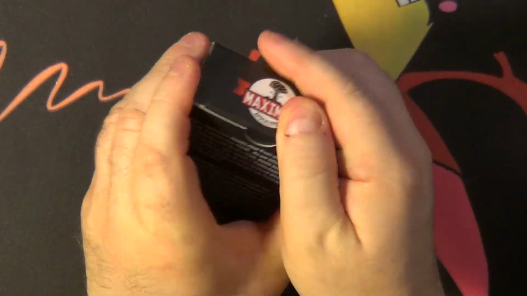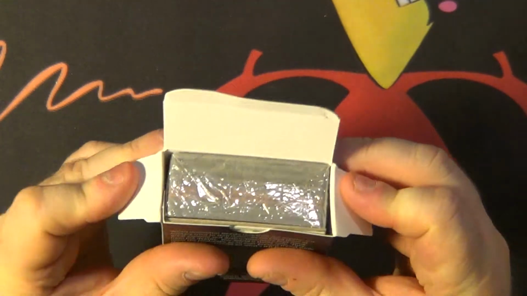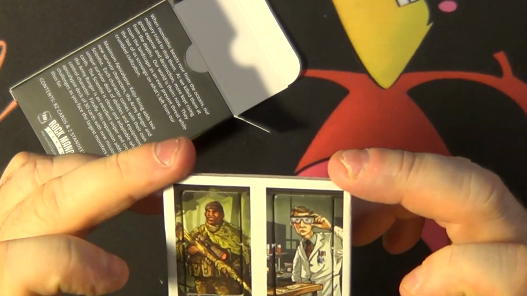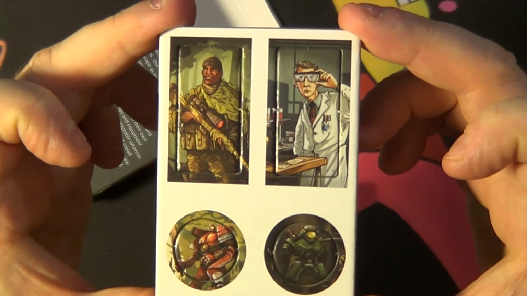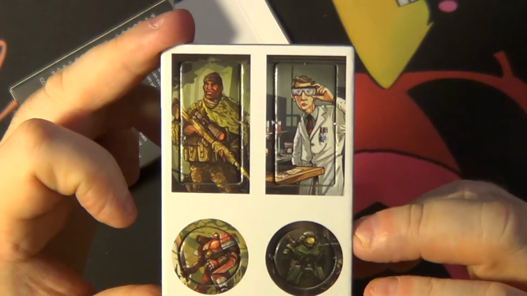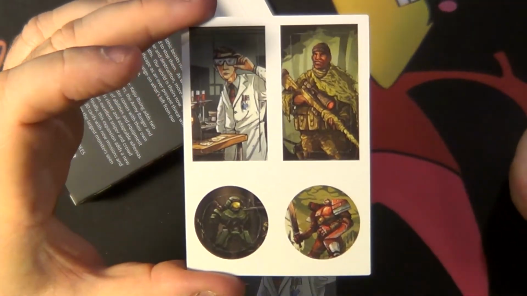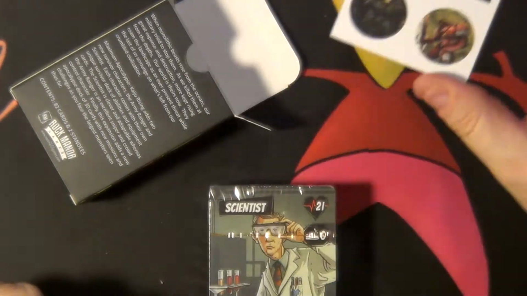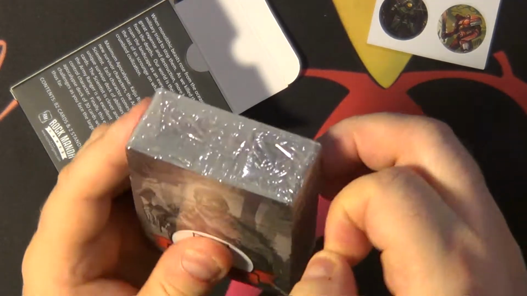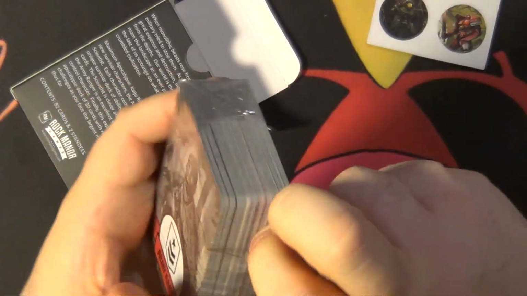Can we actually get it open? Oh, there we go. These are our standees, the scientist and the ranger. I'm not sure what these are for at the moment, but that's what we have. And of course, let's open these and take a closer look at these new characters. There we go.